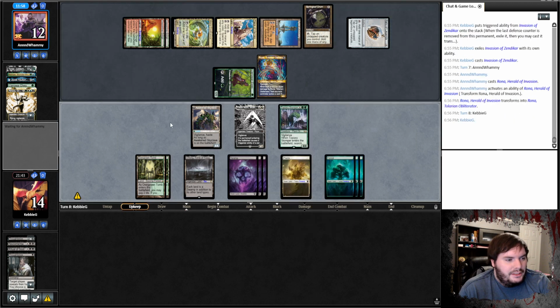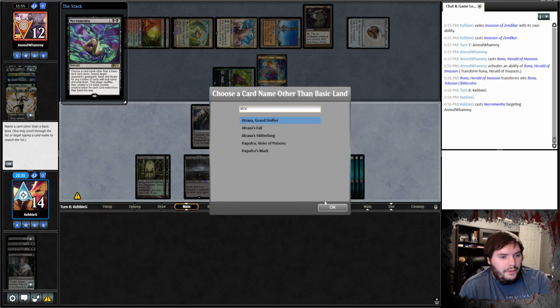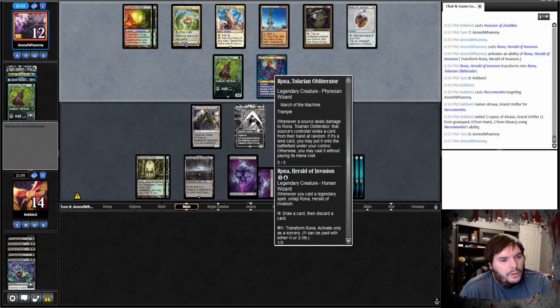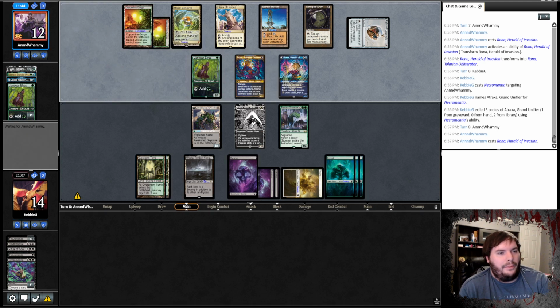All right. Please. Something. Necromentia. Okay. Name Atraxa, Grand Unifier. Get those out of here. If I attack out with everything, he blocks here. I go hit him for 8. Is that worth it? There could have been a world I could have done that. I don't think I care about this ability anymore because I have nothing in hand. Rona for the opponent. Come on.